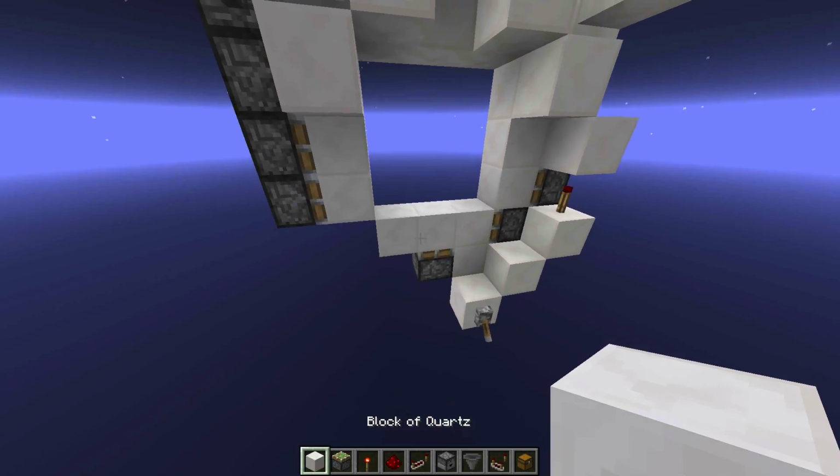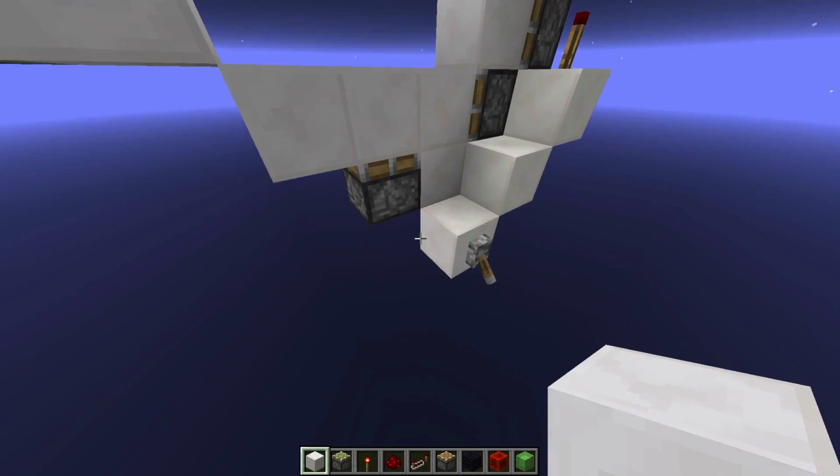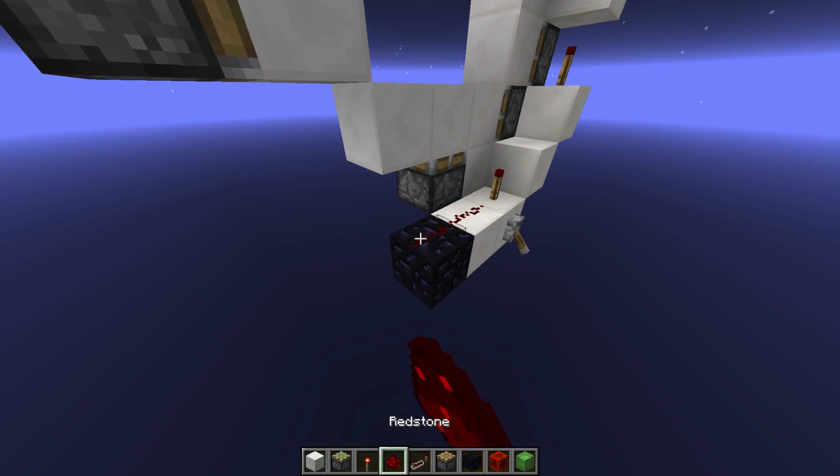After that, then we could come back to the bottom and finish off this door. So let me grab myself some more materials. And let's get started. So we need a torch there going into a dust, going into obsidian.